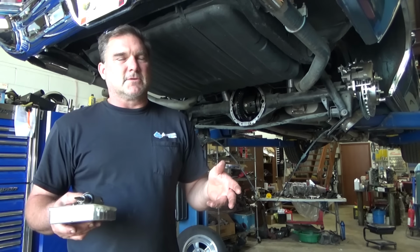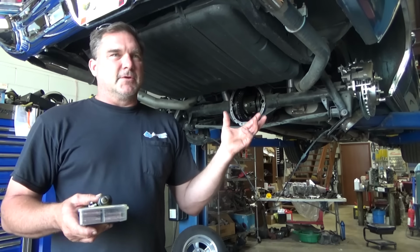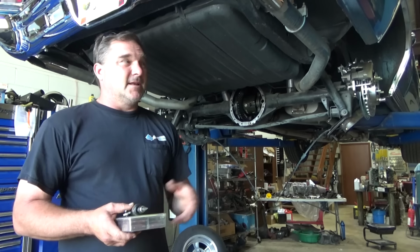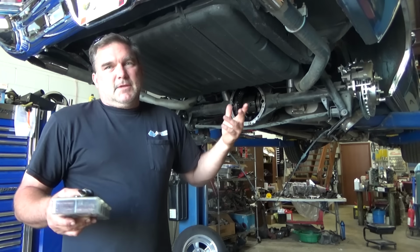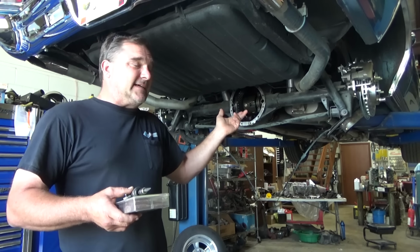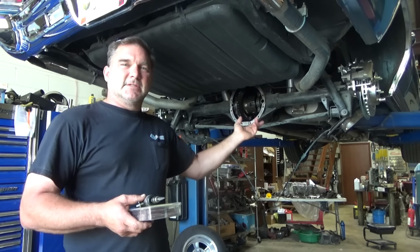Yes, it's for this car, but perhaps what they built it from had a different center bore diameter. When they spec those rotors out, they don't work with all applications. And in this case, it's not even the right axle for the car, so that's a whole other situation where the car showed up and you think it has what it has in it, and it doesn't, because this is a 68 to 72 rear axle in a 67 car.